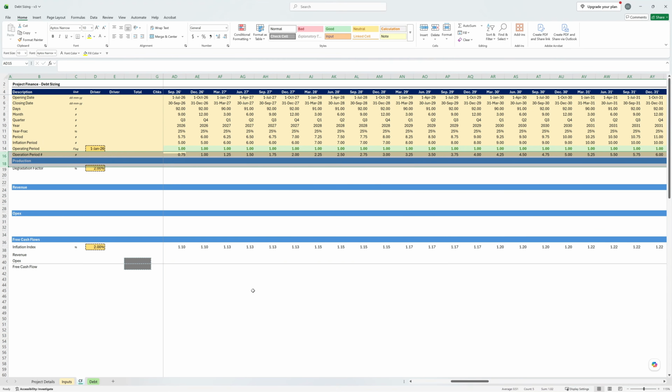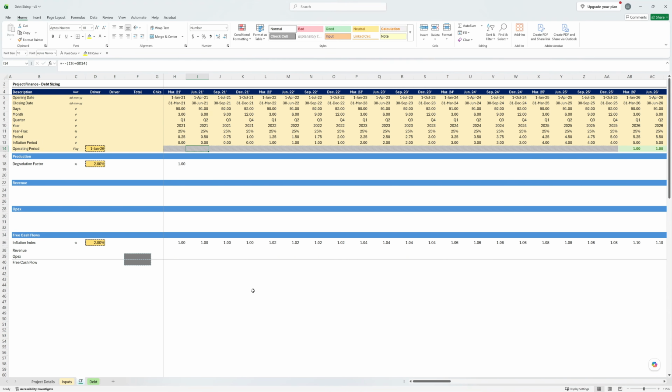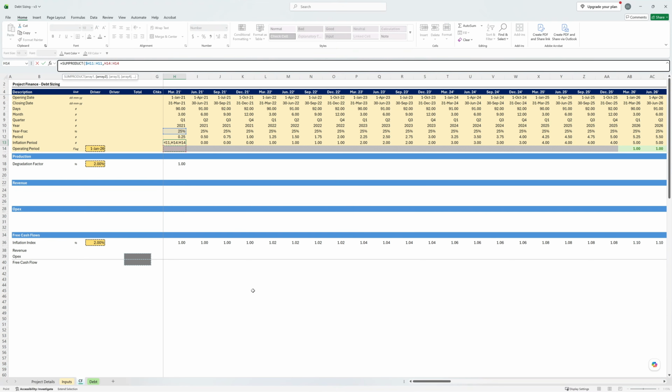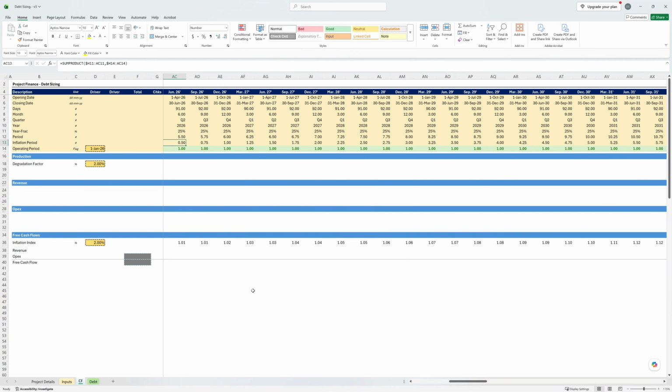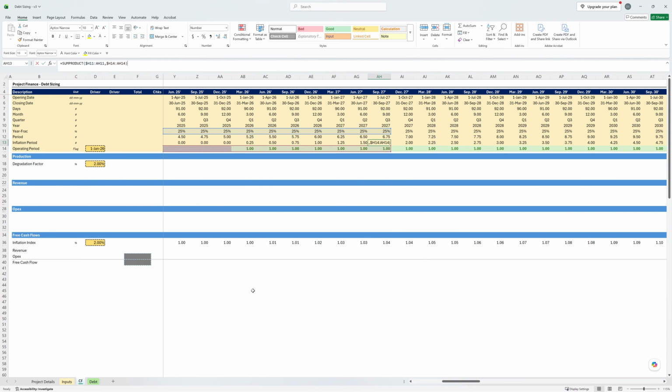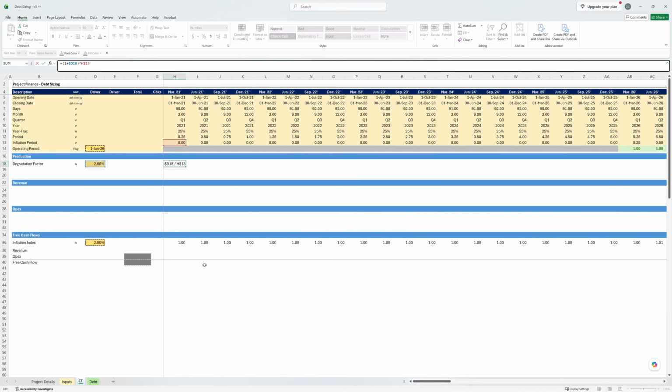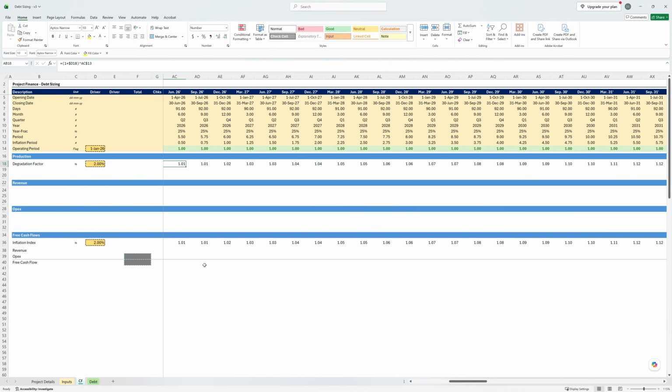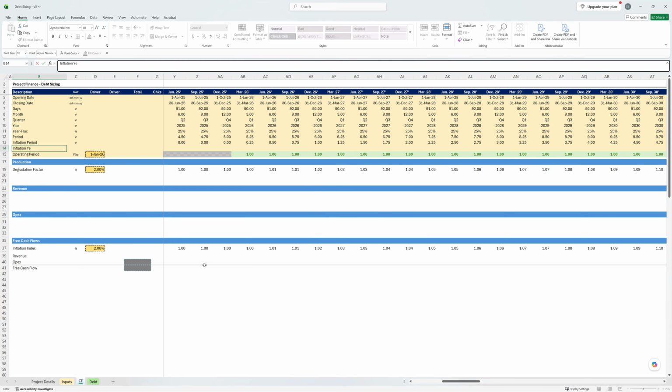We're going to just remove the rest of these because they're legacy and relevant to the other tab. But what we are going to keep is our inflation period. So our inflation period is simply going to be the sum product of our frac, as that's just going to basically count the number of quarters that have occurred since we started operating. So it's 0.25. Now we're at 1 year, 1.25, and so on. Very simple. Then we're going to take our degradation factor, which is just going to be 1 up until your first, and then you're going to do a simple inflation year formula.